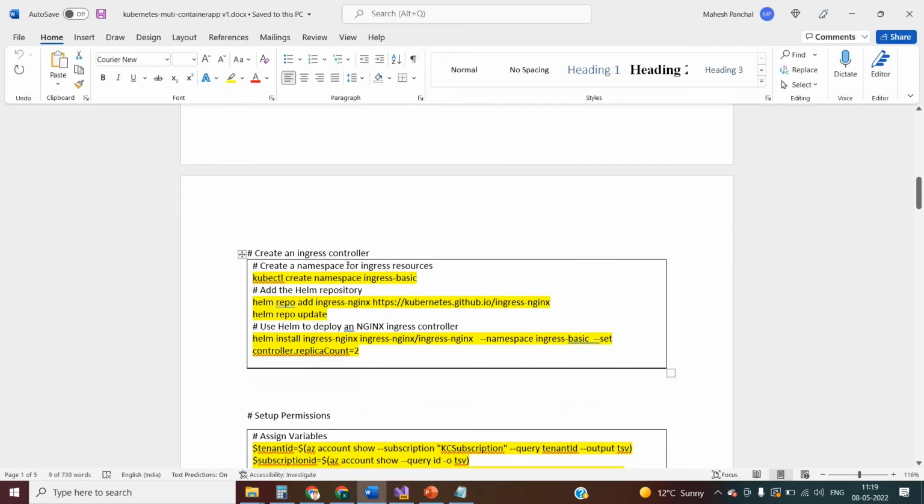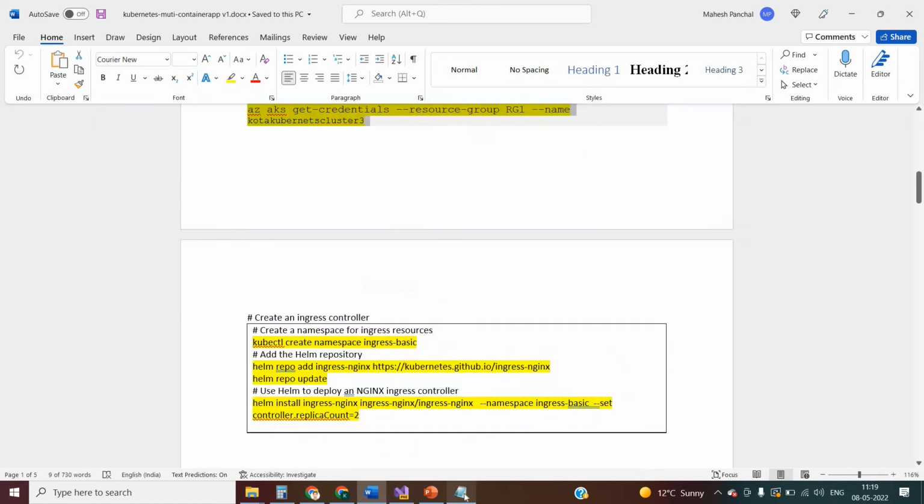Okay, now we need to create the Ingress controller. Why are we creating the Ingress controller? Actually, Ingress controller is an API object that handles the load balancer requests coming through HTTPS or HTTP URLs, and it provides the routing rules for the requests received on the load balancer.